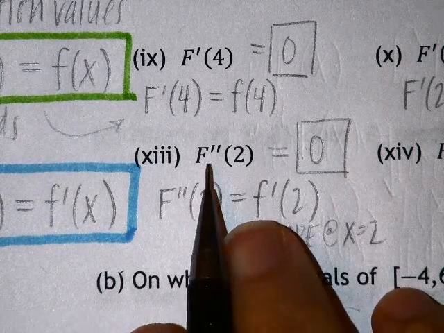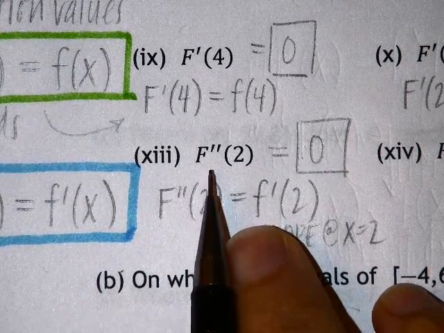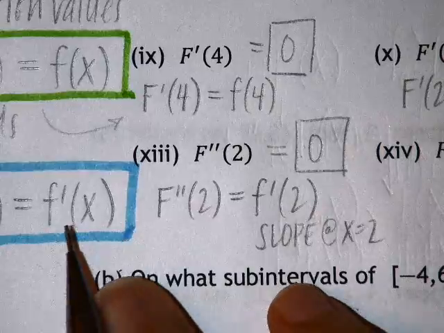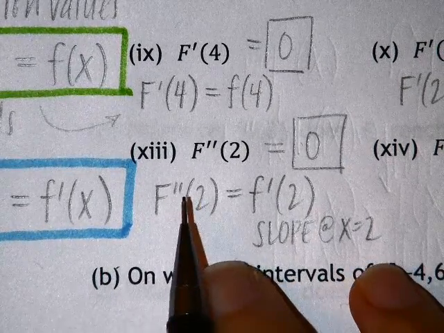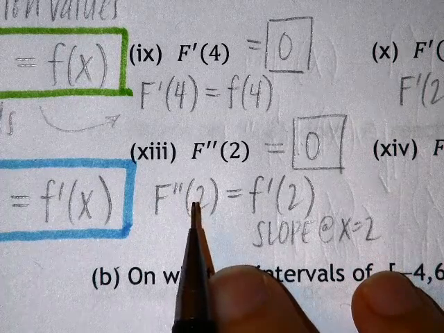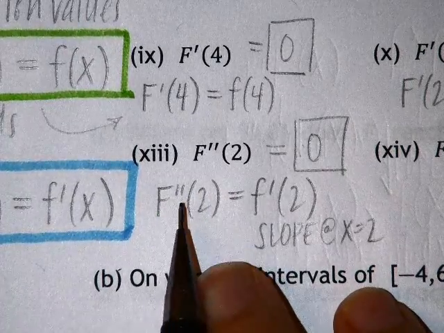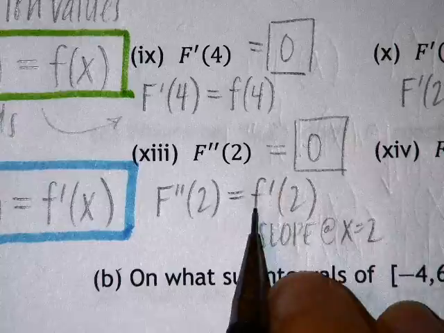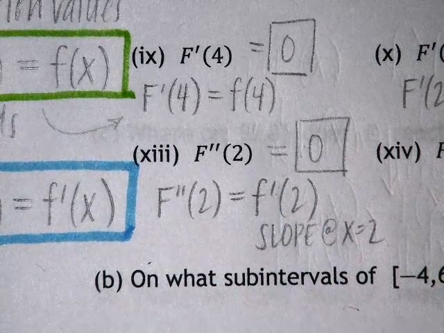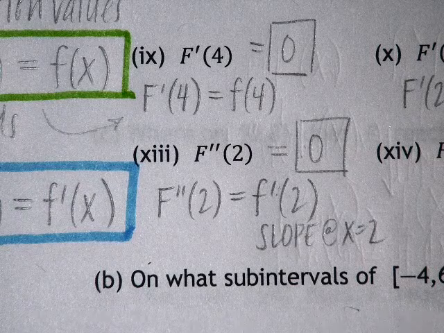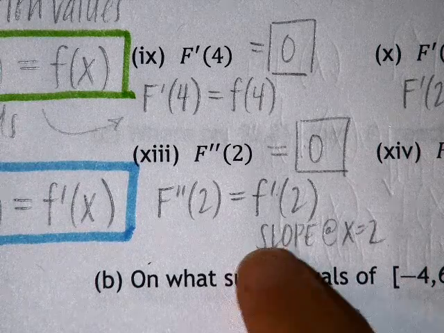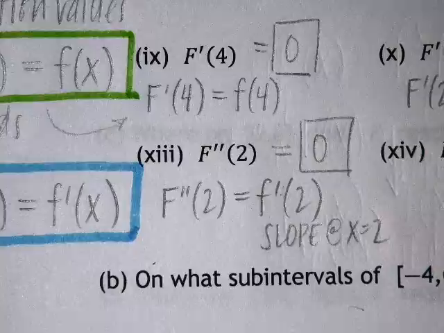So instead of directly answering the question, we basically found a workaround. We still don't know what big F is. We still can't take that integral. And in terms of area, double prime doesn't even make sense. So the idea that we can change big F double prime to little f single prime and use the graph to answer the question is very empowering, because that's stuff we know. We know how to look at a graph and find a slope. So this is going to make things way easier for us.